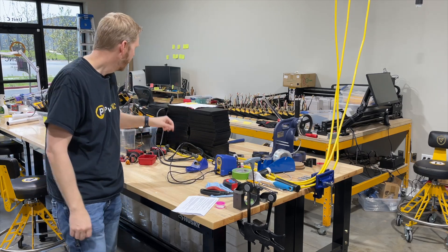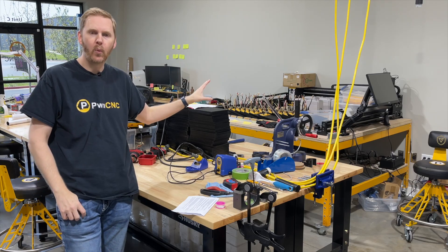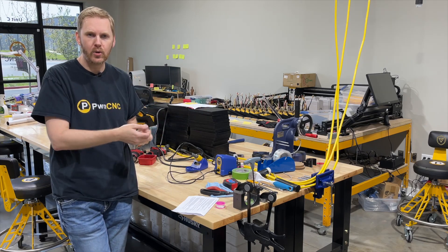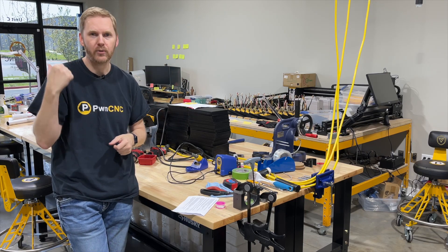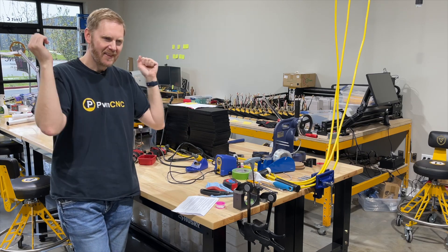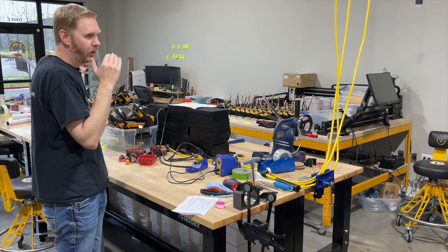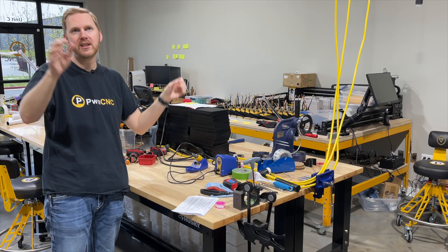We've got the magnet station over there. Once our pallet racks are fully assembled, we'll have 24 feet of additional workspace so that we can set up a proper wiring station and soldering station where we can assemble, test, and validate wires. We've also got a section for testing spindle kits, plugging them up to various controllers to make sure they actually function properly. We also have a section dedicated for our fiber laser, which is currently back at my garage until we have that space available. But we're going to have 24 feet more of functional workspace, plus a couple more workbenches — a massive four feet wide by 24 feet long surface for assembling VFDs and all of that stuff.